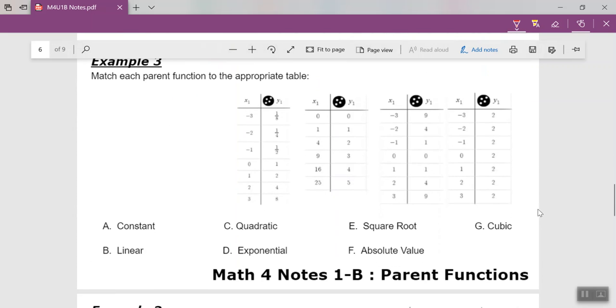Now, this is the part that may or may not give you a brain ache. When you're looking at charts like this and you're trying to determine which one of these, the real thing is to look for the pattern. In the first one, I add one between each level, from there to there, from there to there, and so on. I'm adding one all the way down on the x's. Meanwhile, on the y's, when I'm going from one stop to the next, it gets twice as big. I'm multiplying by two, and I am.